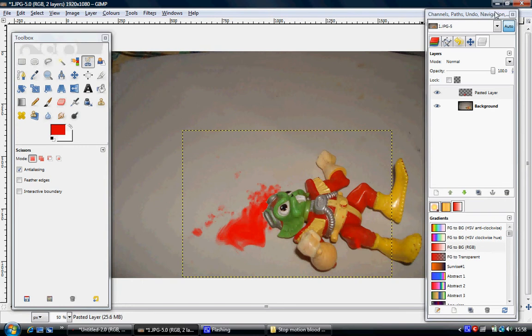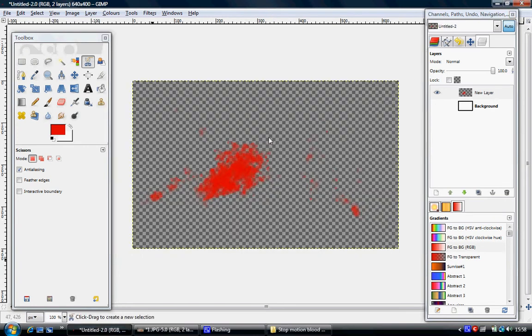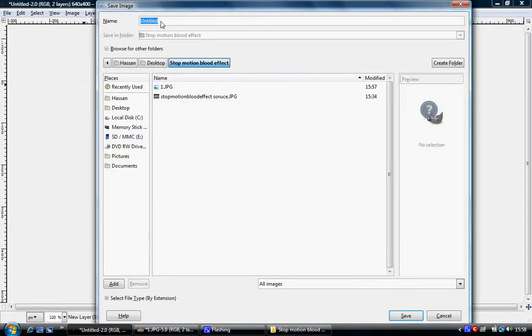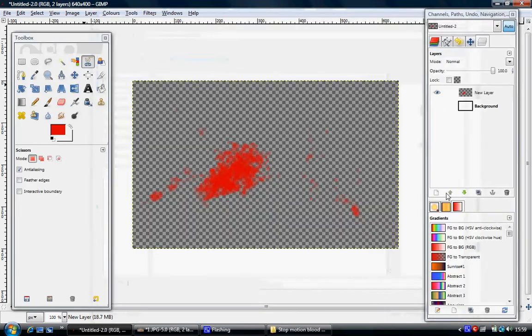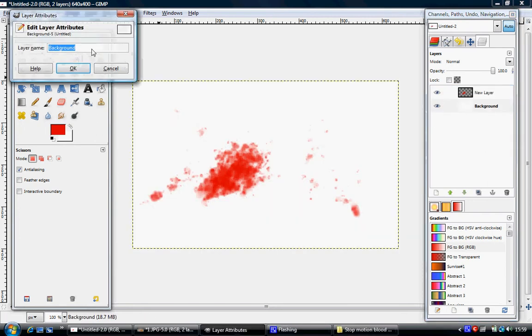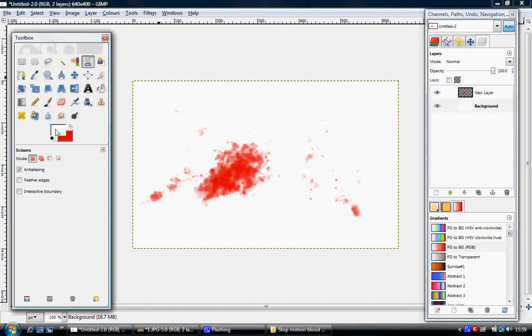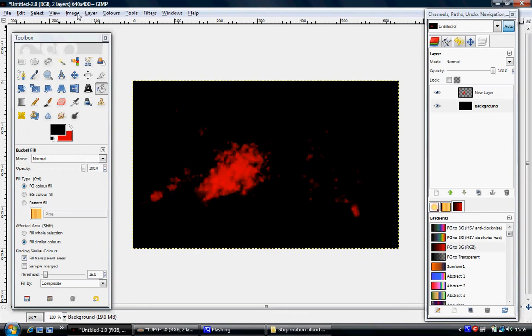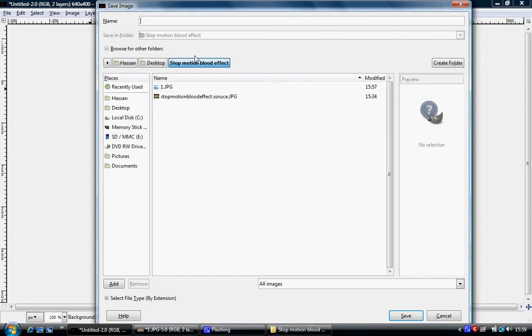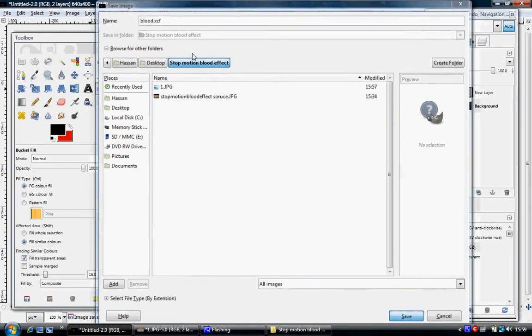Now I'll show you another thing to do. If we go back to this one here, if I want to click on file, save as, first I'm going to save it as a, what was I going to call it? In fact, what we'll do is we'll give it a black background. If I could find the fill tool. Oh, look at that, that looks good. So I'm going to save that as a JPEG, go blood. Click on save. There we go.